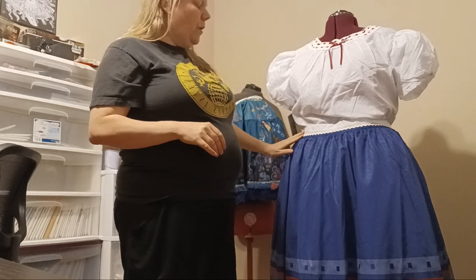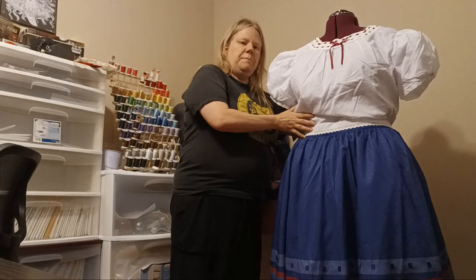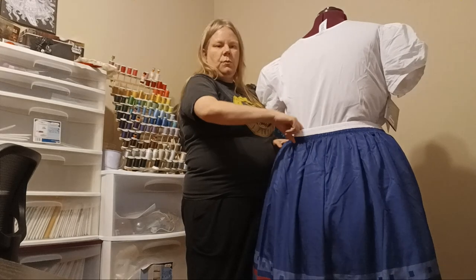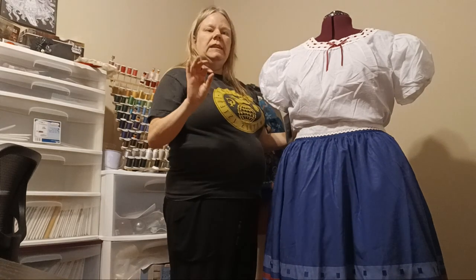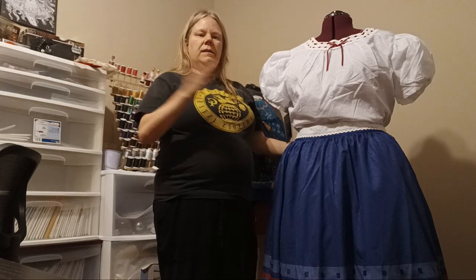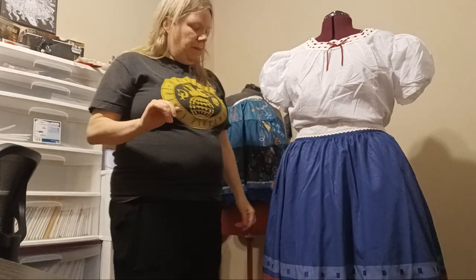It's got the bow there on the waist, and also quality lace in the back, though the lace doesn't go all the way around. It's got an elastic waistband, which is great if you're thick-waisted like I am. This is an extra large — it is a little big on me, but I'm on the smaller end of the extra large scale on the size chart. So I'd rather it be bigger than not big enough; I can always take it in. But it does fit very, very well, so I'm happy with that.